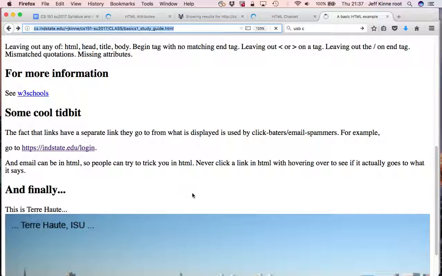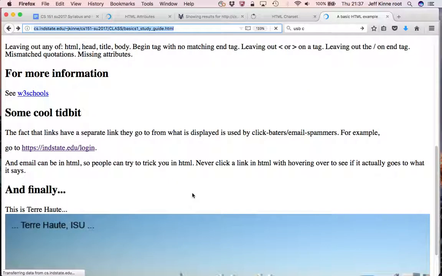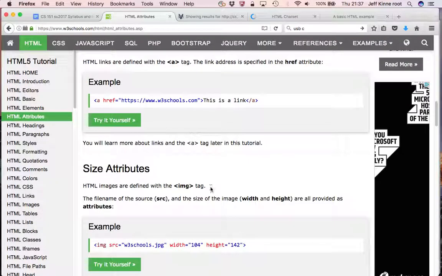So that was a title on the paragraph, and you can always do that, and the browser can decide to do something with it or not. It has to reload here. And doesn't appear, so yeah, if you just hover just right, there it's coming up. Isn't that exciting? Okay, that's an attribute that's always available.